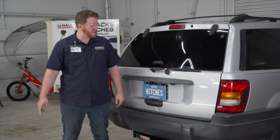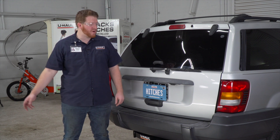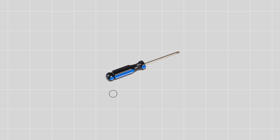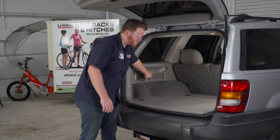Hey, what's up guys. If you're planning on towing a trailer with your Jeep Grand Cherokee, you're gonna need trailer wiring installed — it's required by law. Let's break down that install. You'll need the tools seen here to complete this installation. For your Grand Cherokee, Jeep has a pre-wired plug right behind the driver side paneling.